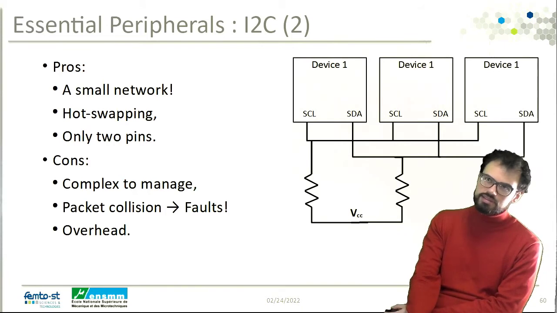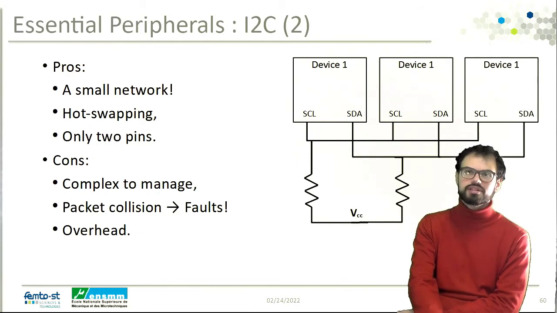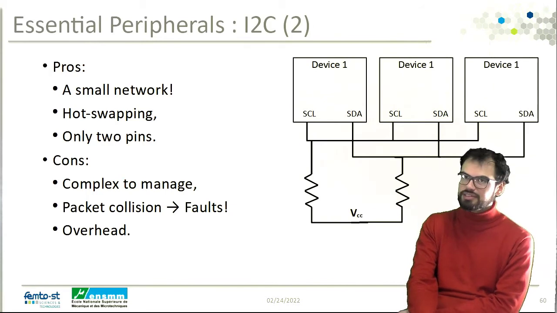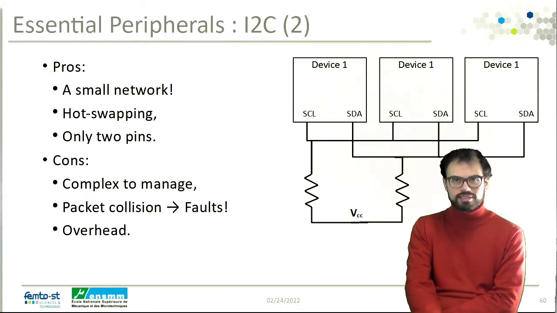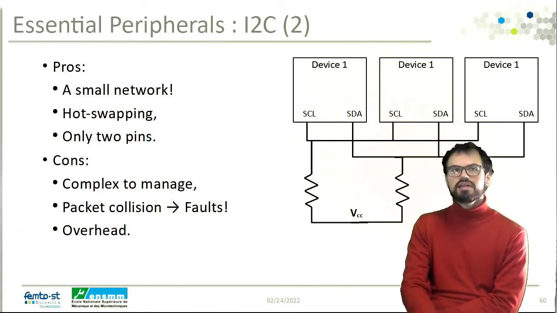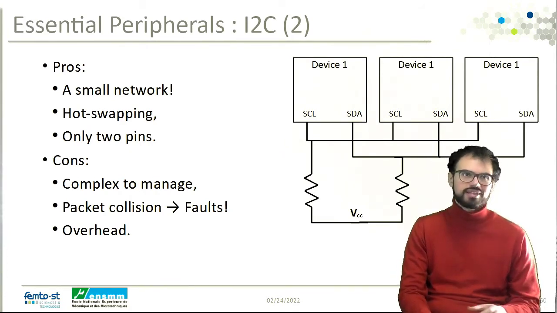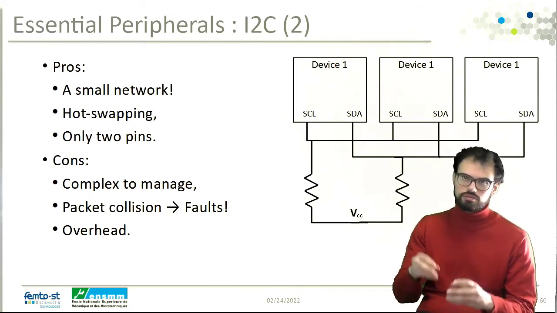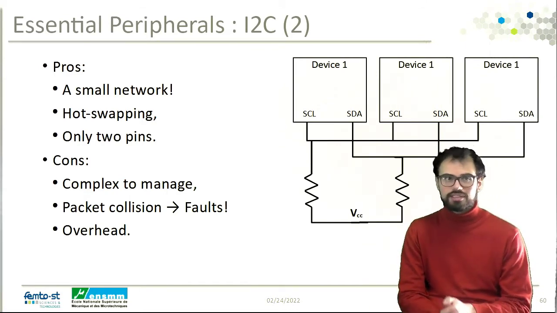Effectively, this makes a small network like when you connect your computer through Ethernet. This is a good thing because you only need 2 wires, and when you add a new device, you just assign it an address and you can communicate with it fast without making hardware changes. And unfortunately, the bad thing is that it is a bit more complex to manage, because you need to be able to identify each device by its address.